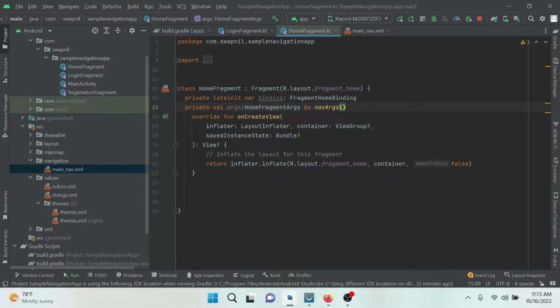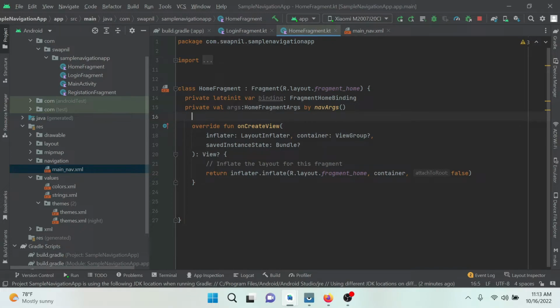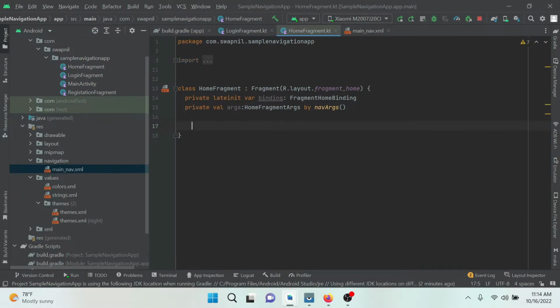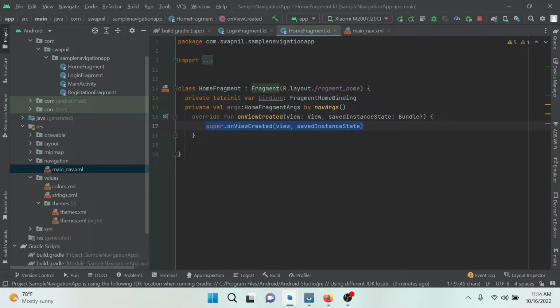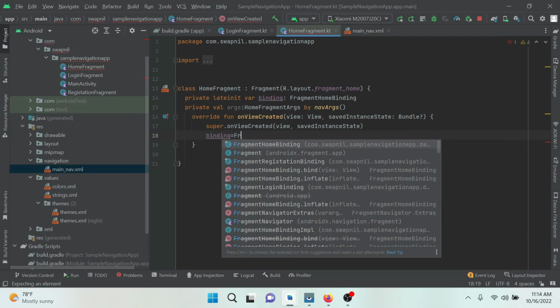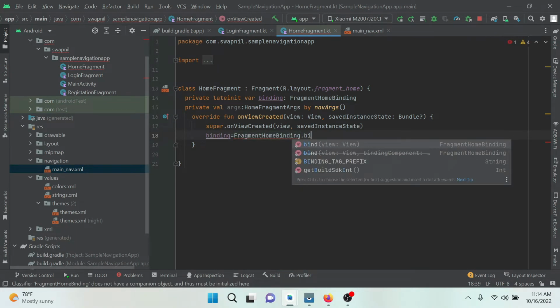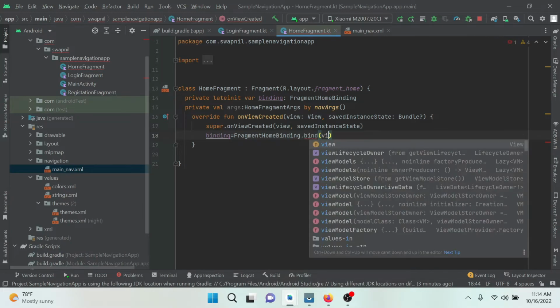Here, instead of onCreateView, I'm overriding the method onViewCreated. Here I'm directly binding my view, binding equal to FragmentHomeFragmentBinding.bind with my view.